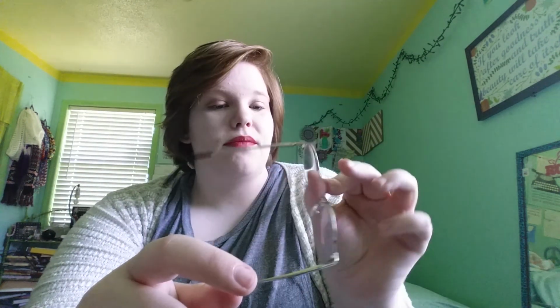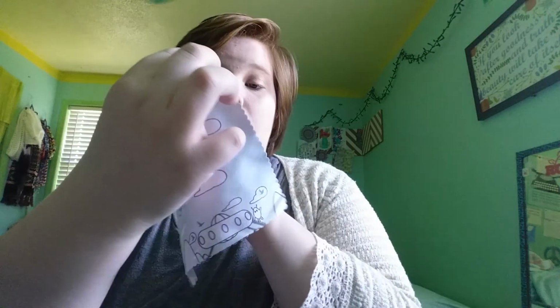That's just classic metal frames. And then this upside down? No. I can't really tell. I think it's right. This is the cleaning cloth, and I think it's so pretty.